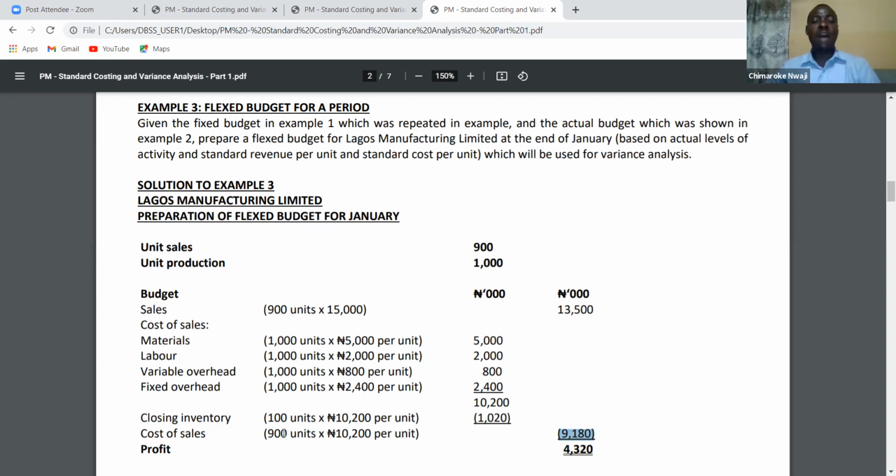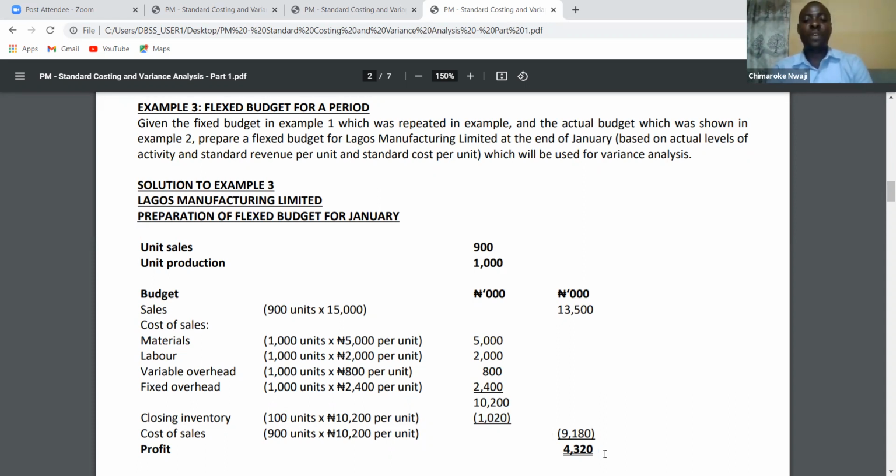So if we sell 900, how much did it cost us to make those 900 units we sold? Simply the 900 units we sold multiplied by the standard cost, because this is cost of sales. So what is the standard cost? Multiplied by the sales quantity gives you your cost of sales. That is the same thing we would have gotten if we had applied that method. If we use this absorption cost here and remove this closing inventory, which we have gotten at our standard cost, we get the same thing.